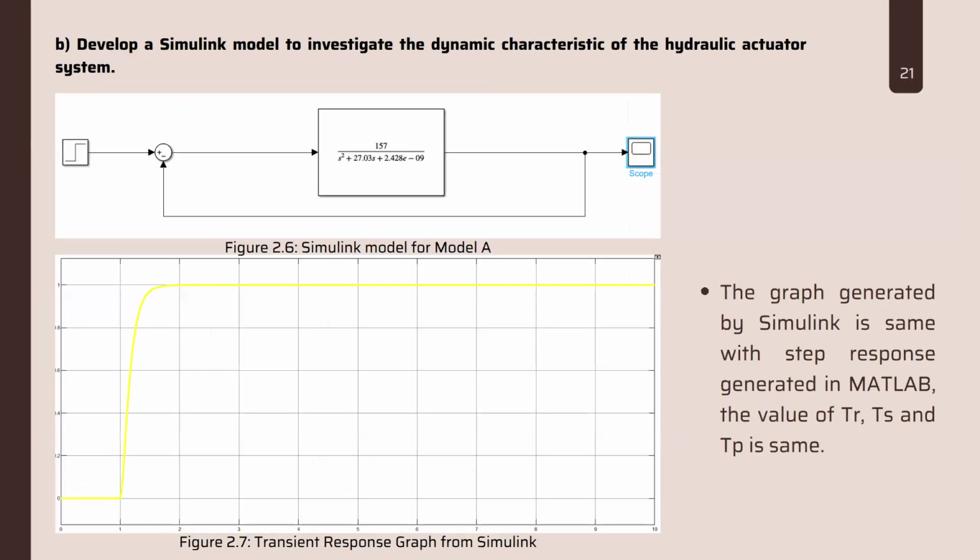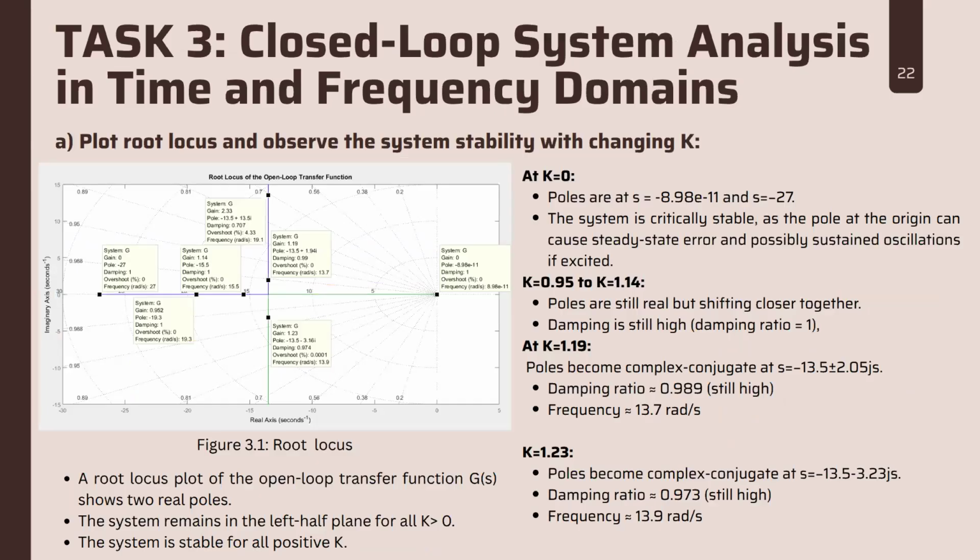Okay, so next, this is our Simulink model to validate the graph that we got from the MATLAB code. The graph is the same as the step response generated in MATLAB, and so are the values of the parameters. Okay, so I will pass to the next member for task 3.